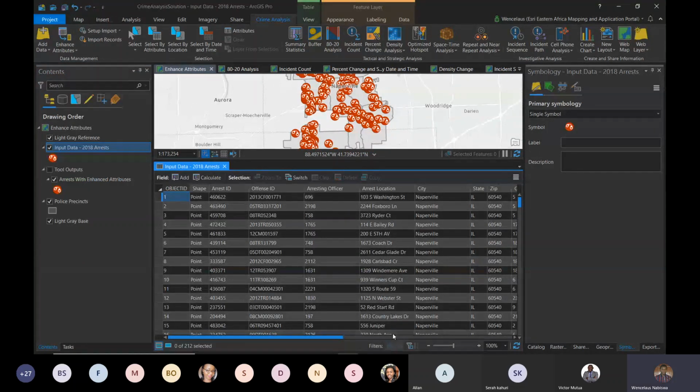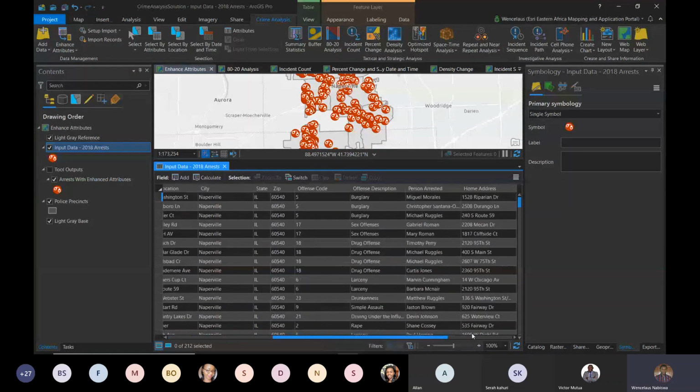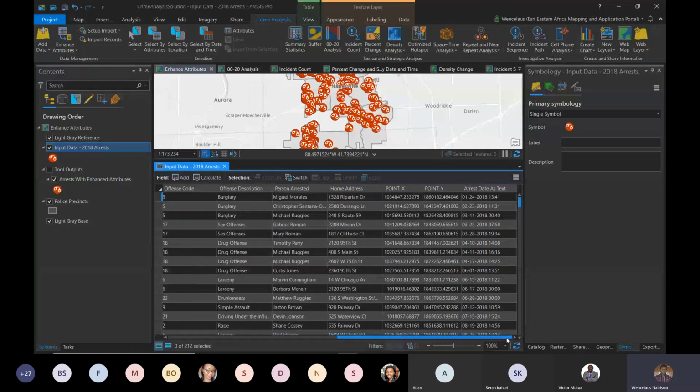So let's just focus on the date. This is data that I've added to my map, and you can see the arrest date right here, right? You can see that it has the date format listed there as the day, and then we have the month, the date, the year, and then the time, all right?